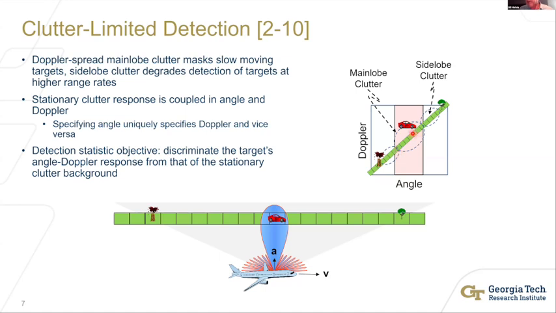Moving targets, however, don't follow that same rule. So the angle of arrival for the target and its Doppler are independent. For example, it depends on the motion of the target and how hard somebody is pressing the accelerator. So you can imagine that in signal processing, one of the goals will be to separate the returns out based on their angle Doppler responses.